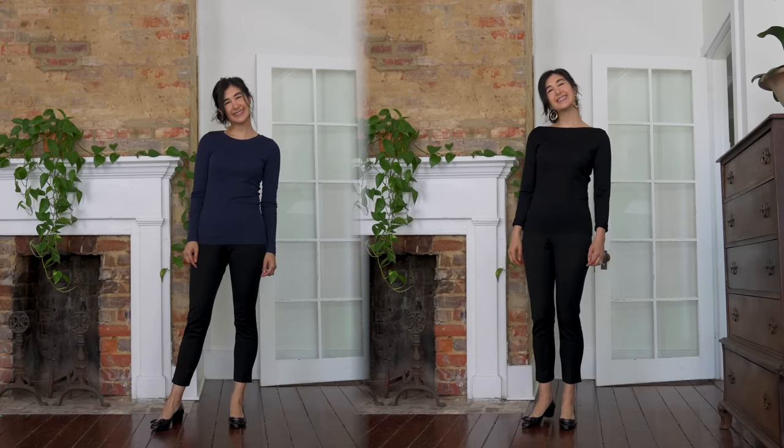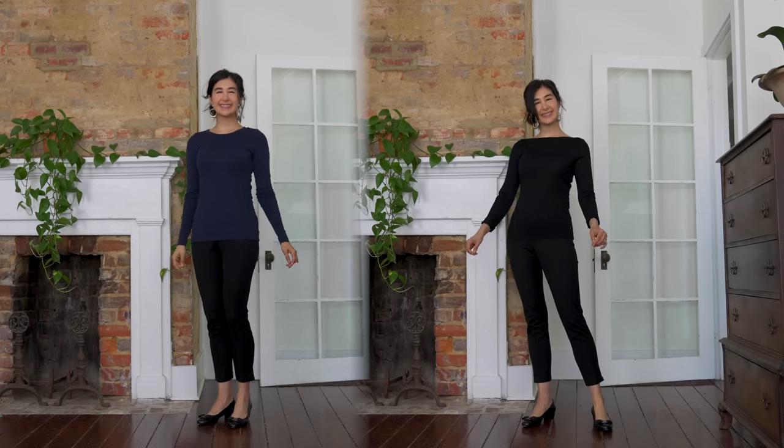So rather than go for a crew neck, opting for a boat neck is a wonderful way to make it feel totally different. It gives some geometry up by the neck and by the face. I think it brings some interest up there and makes it feel a lot more sophisticated than the standard crew neck style. And then of course you can style it up. So I've rolled it so that it's more of a three-quarter sleeve, which changes the proportions even further. And I think it makes it feel really fun, even though it feels exactly the same as wearing a very classic crew neck t-shirt.